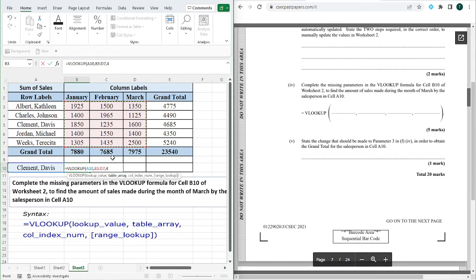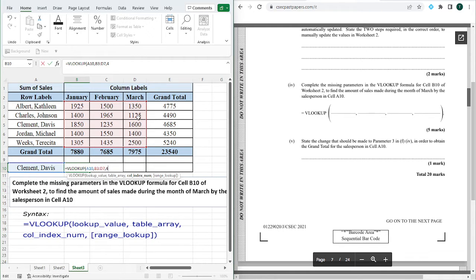So my column index number, which is the month of March, would now be 3. I say that to say this: the column index number is always based on the table array. So the table array that you would have selected previously must have that particular column index number. Even though I do have this column here with the names within my file, I would not have referenced it, and so I must select 3 for the month of March.